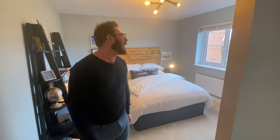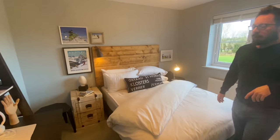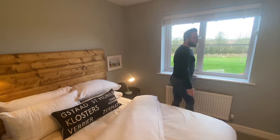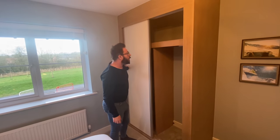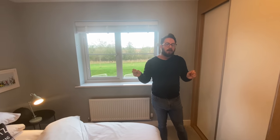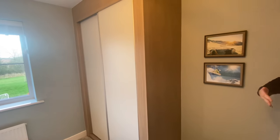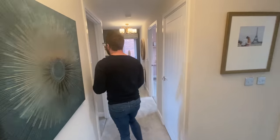The next bedroom — which may be the second bedroom — is very similar in size. It's styled as a young person's room with a snowboarding theme. You could have a king-size bed in here. There's another example of the wardrobe on offer — quite an industrial sort of fitting, very Aspen in feel. You could have bigger wardrobes, even all the way up to the ceiling, and you'd still be able to get by.